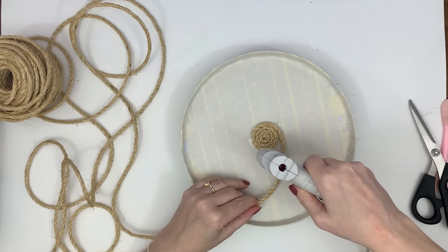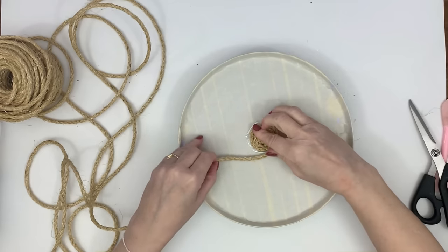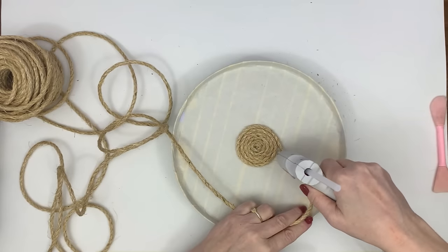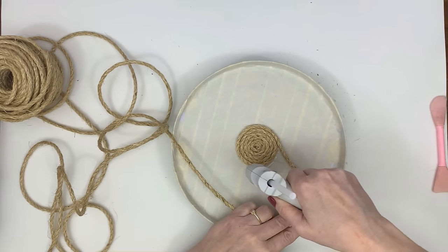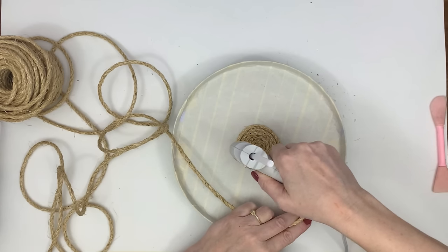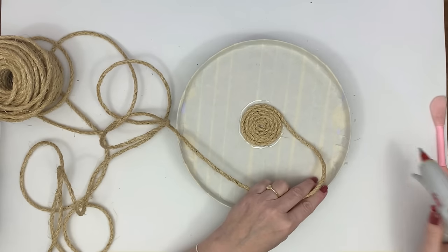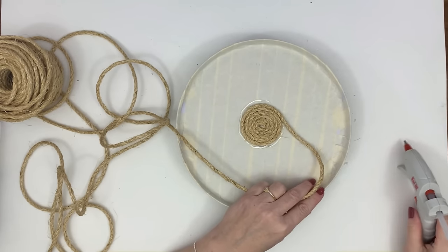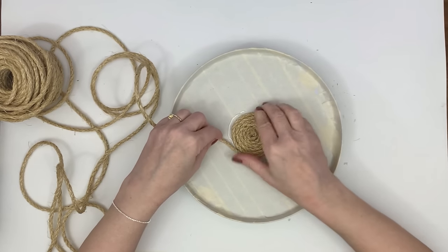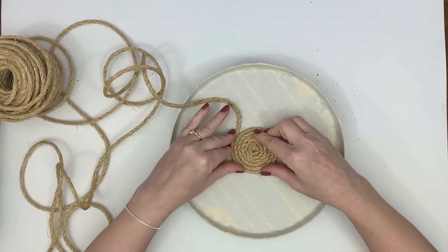For this DIY you're going to want thinner sisal rope because it will work better. What you saw me do is start spinning it into a little spiral, but it's resistant — it wants to bounce back straight. Getting that center tight is tough; you need no hole in the middle at all. A little hot glue comes in handy — I glued the ends, spun them with my fingers, and then pushed hard to make the coil, gluing wherever needed.